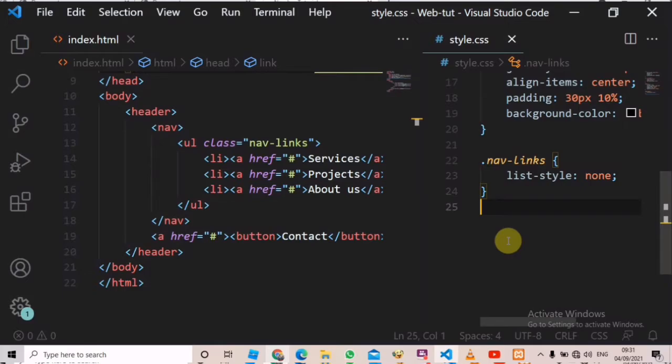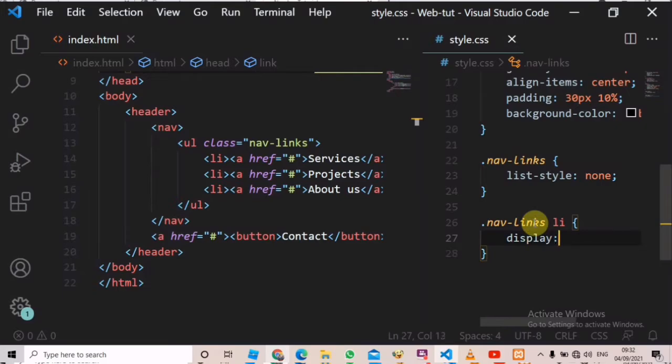We are going to style the list items themselves. So we are going to say .nav-links li, because we want to style the list items. We're going to give them a display of inline-block, and I'm going to show you what this inline-block does.